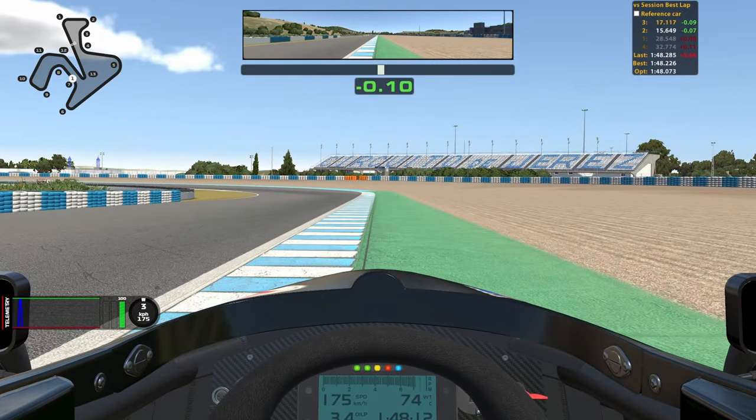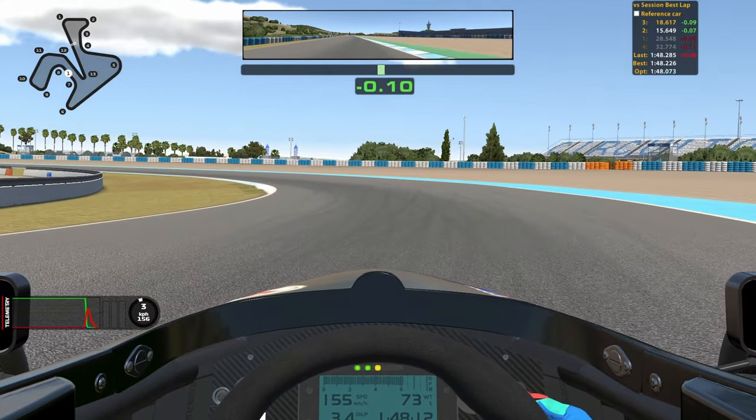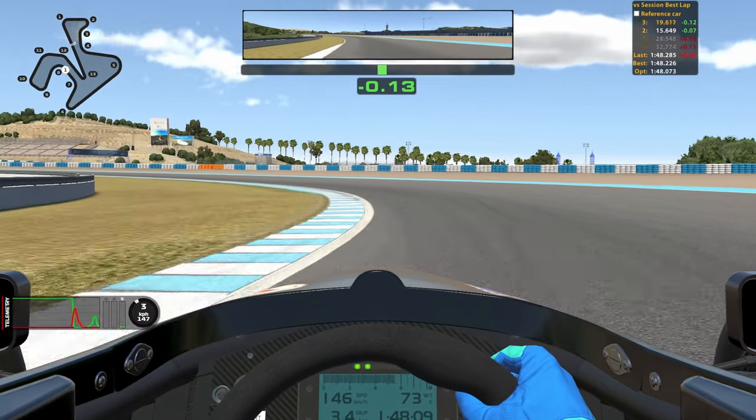I do brake a little bit for turn 8. I do it just before the tire wall on the left disappears. It's a quick dab to about 40%, and I'm quickly off the brake again. Then I let the car just roll into the corner. My apex is in the beginning of the corner, just about where the curb starts. Once I get to that, I'll start to go on the throttle again.